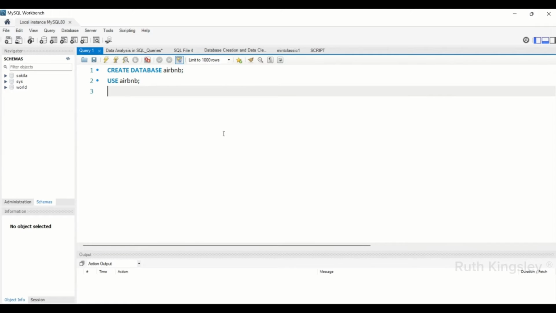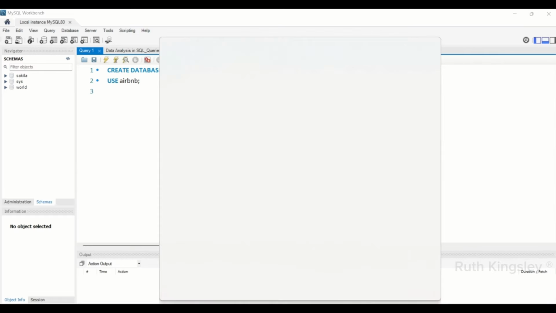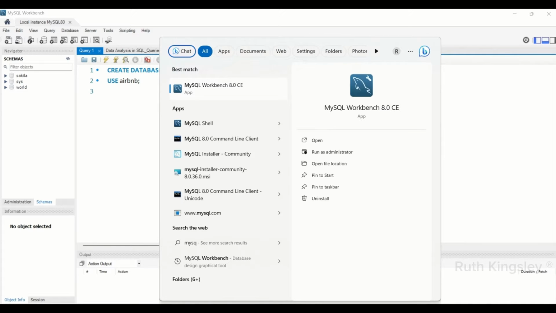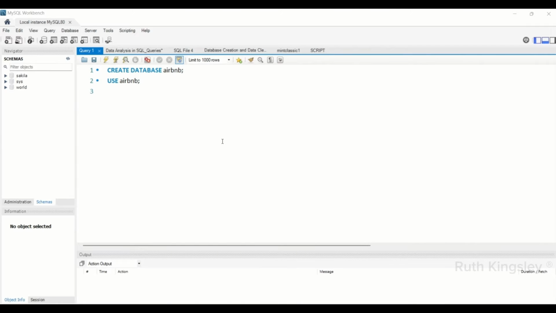You can use this workbench to create all those queries. So just use what you're comfortable with. All the lines of code, all the queries that we'll be doing in this video, you can actually use this MySQL workbench to write all those lines of code. But if you want to use the command line, just come to your search, and I'm going to type MySQL, and it's going to show me all MySQL products that I have here. So you can see some of the products that were installed. So I have MySQL command line right here. I'm just going to double click to open it.